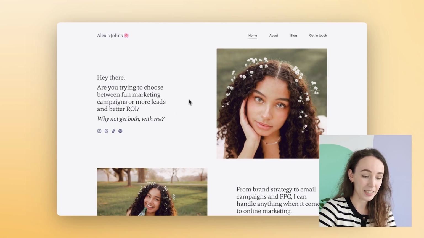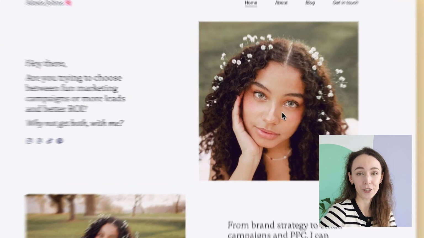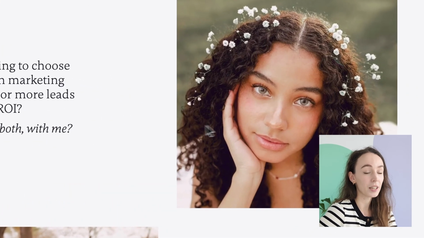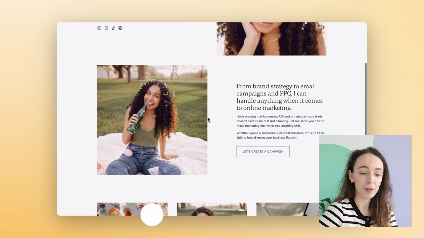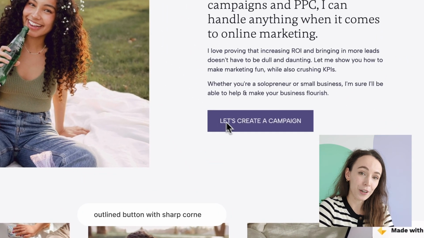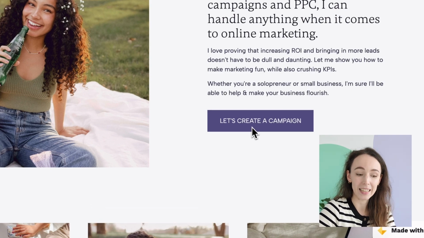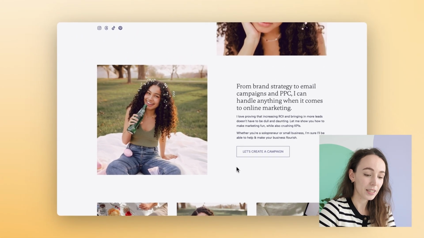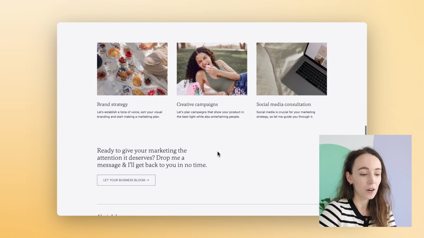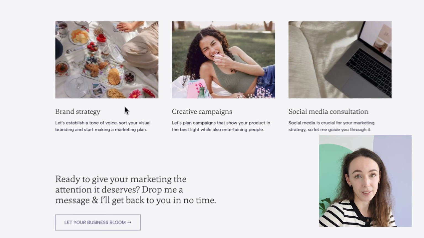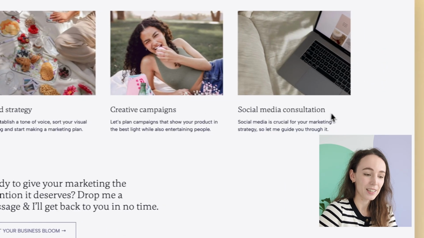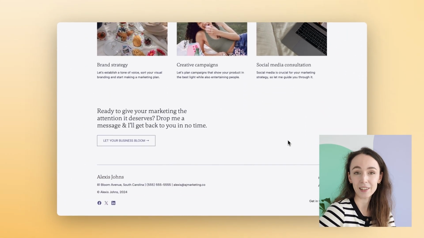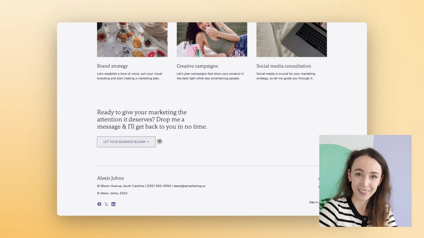Underneath in this section, you can see how the buttons on Journal look, because this is another thing that the template here in Copyfolio determines. This button has an outline in sharp corners, and when you hover over it, it gets a fill. Underneath, you can see a few more sections that are part of this template, although the looks of them are not determined by it, but rather by your design choices. Here we had some services and a call to action with one more button.